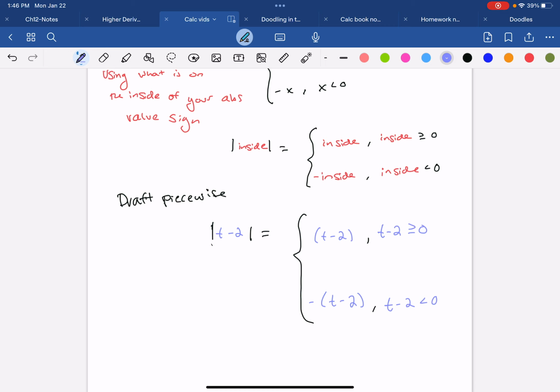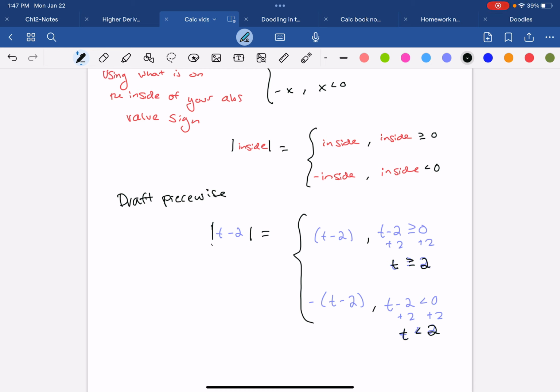It's basically like using x. We're really trying to find when x is greater than or equal to 0, or t is greater than or equal to 0. Not necessarily t minus 2. So in order to solve, we just want to solve this part of the equation. We're going to add 2 to both sides, and then you're going to have t greater than or equal to 2, and then t is less than 2. So this is what we're going to be looking at just for this initial step of the problem. We have t minus 2 when t is greater than or equal to 2, and then negative parentheses t minus 2 when t is less than 2.